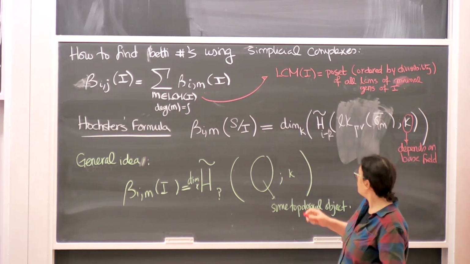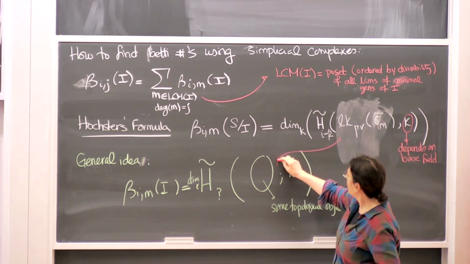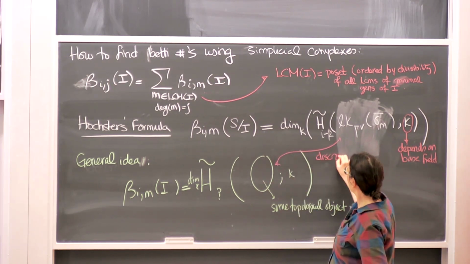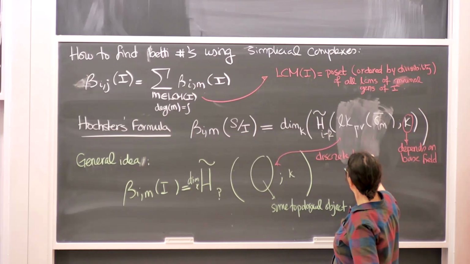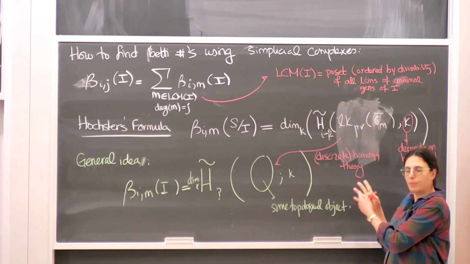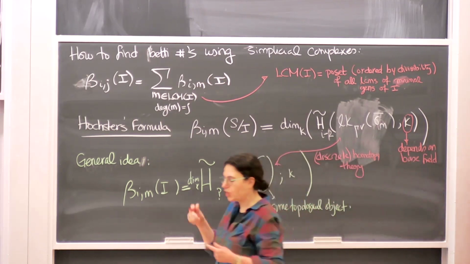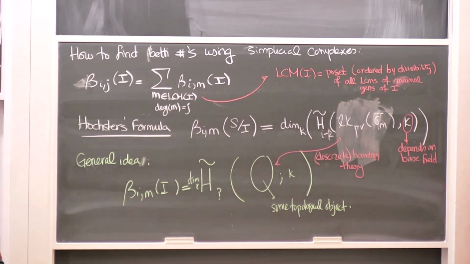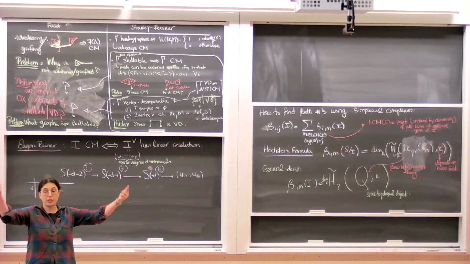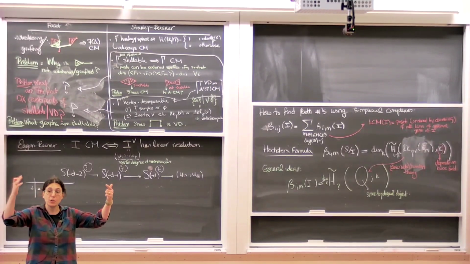What takes you between all of these objects is discrete homotopy theory. Things like collapses and so on. I mean, discrete just because we're doing combinatorics. But what it means is you change a shape, but you do not change its homology. And the homology is what gives you Betty numbers. So you're given a huge shape, and you're saying the homology of this is going to be your Betty number.